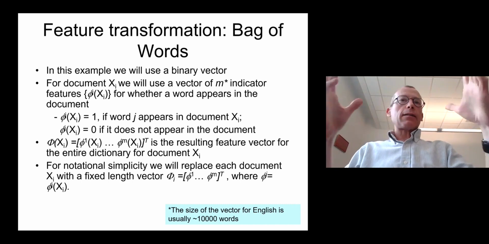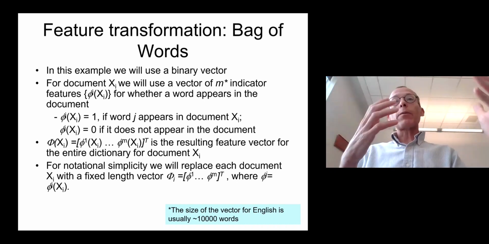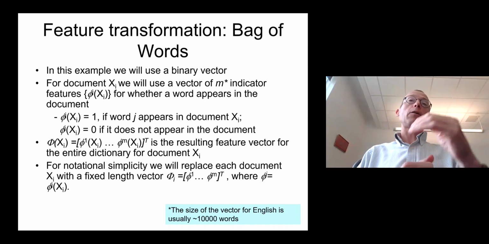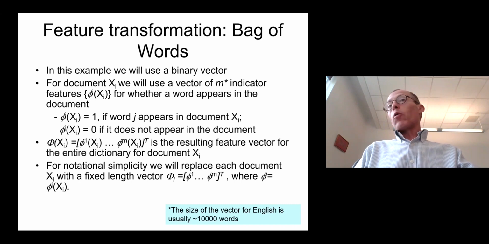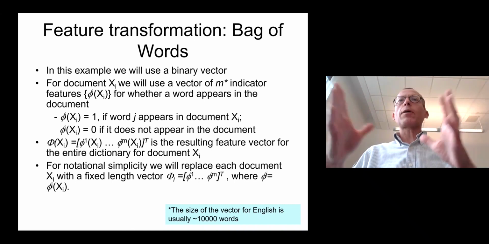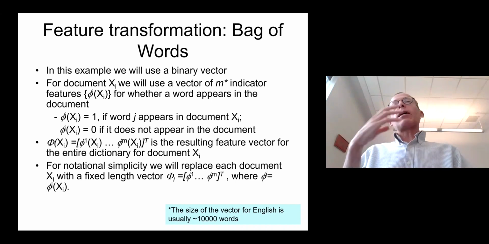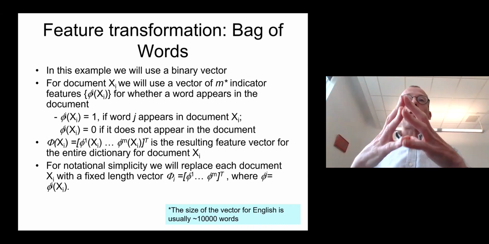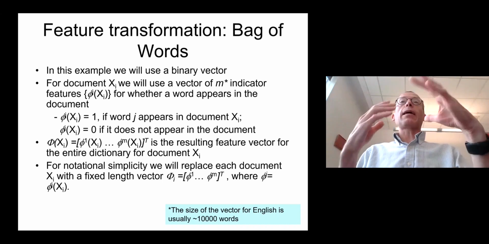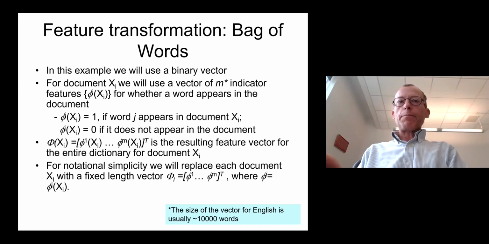Again, you can do it as a binary vector, or you can do it as a count. So rather than saying the word appeared or not, you say how many times it appeared and you put a value there. Let's say the word election appeared 5 times, then you put 5 for election rather than just binary yes or no. It's up to you to decide whatever you feel more comfortable with. Of course, this depends on how much data you have. Binary vectors usually require relatively fewer parameters than count vectors, which require more, but it's really up to you to decide.